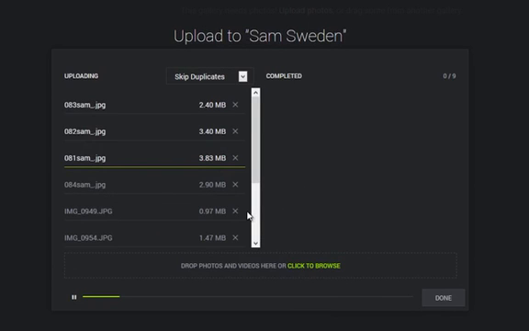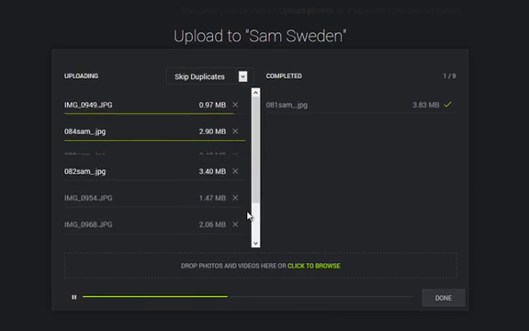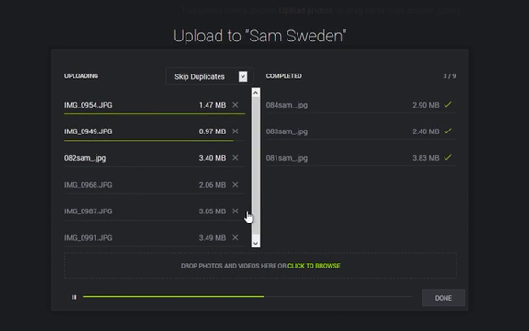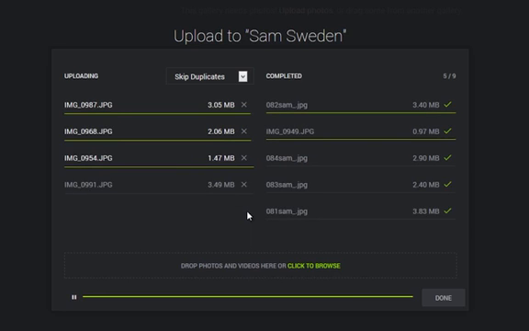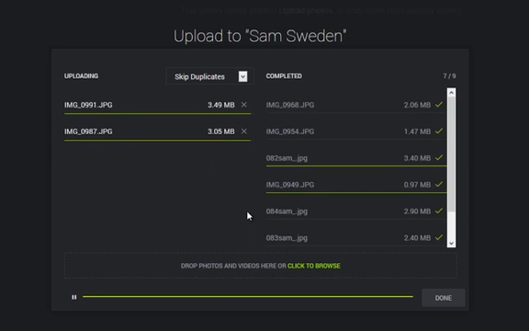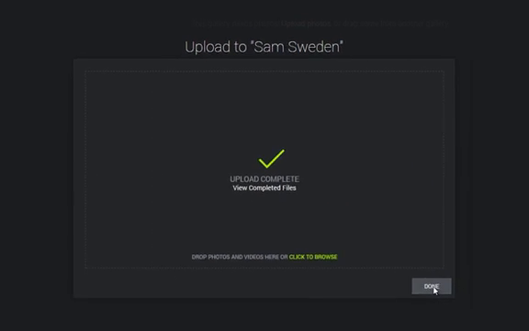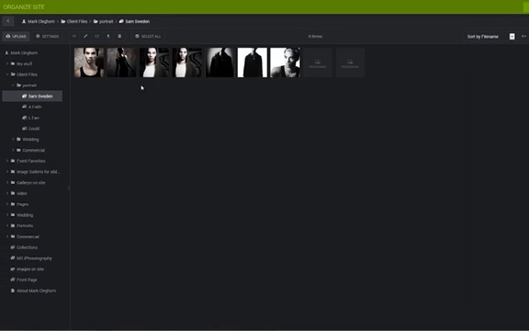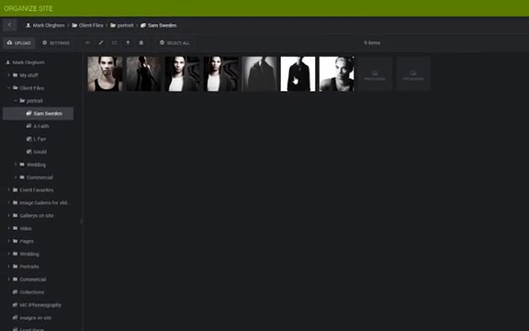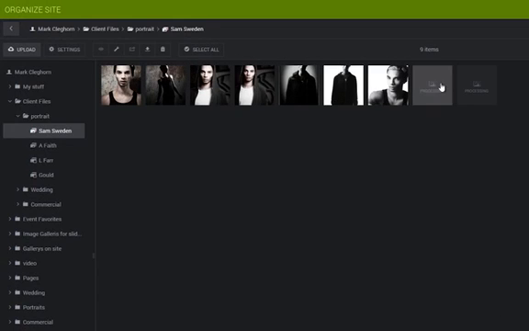Now we must remember that SmugMug allows us to upload as many JPEG files as we want to our site. There's no limitation on that at all, but we do have a 50 megabyte upload maximum file size. Remember, it is a JPEG, and if we're uploading video, it's limited to 3 gigabyte and a 20-minute clip. So we can see those files have uploaded already. Just going to click done, and then we look inside here. We can see that most of the images are already kind of processed. There's a couple here still going through the process itself.